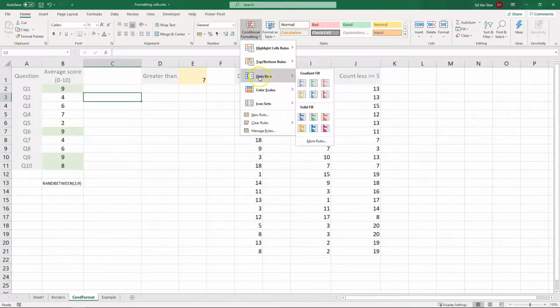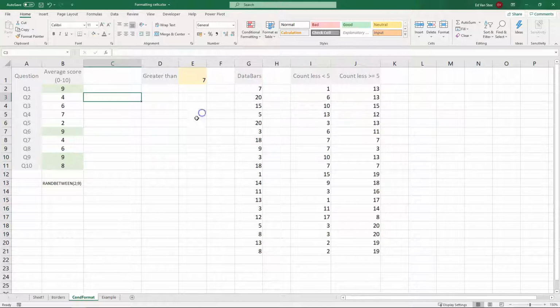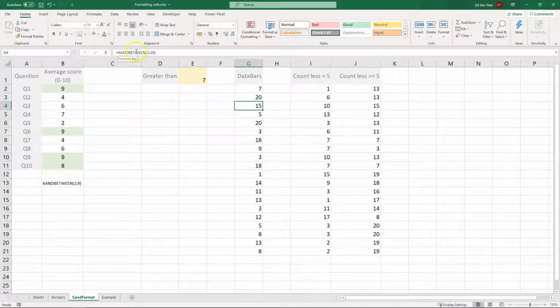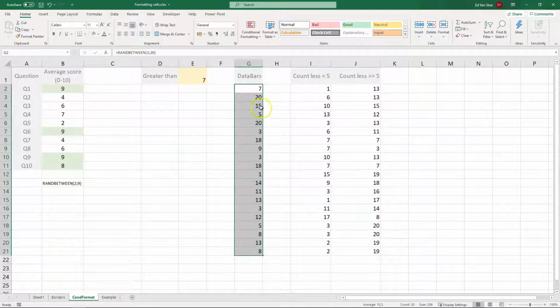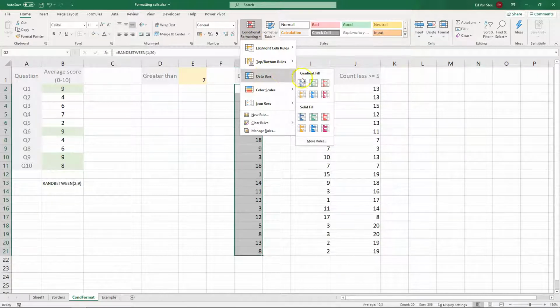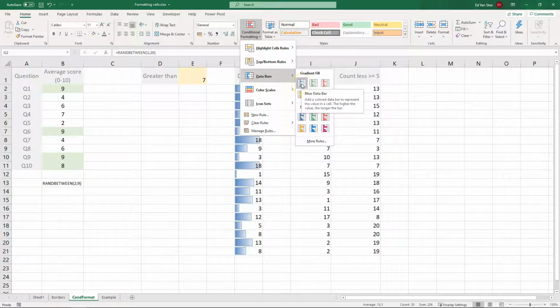Something you're going to need for your template is the use of data bars. Let me first explain how data bars work. For this, I have here some numbers, and I also used the RANDBETWEEN function to pick a random number between 1 and 20. And I have this function copied in all these cells. So what does that give me if I now ask to format them with data bars?